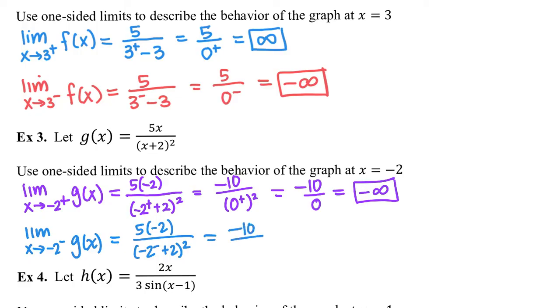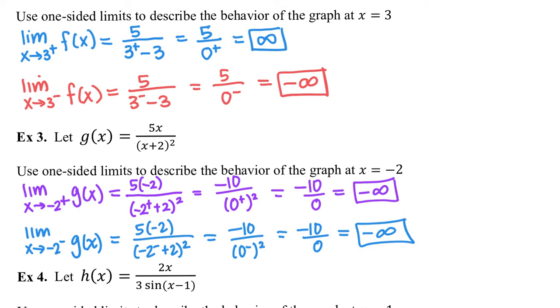The negative side of negative 2 would be approaching from the negative 2.00001 side. Negative 2.0001 plus 2 is going to be negative 0.00000, which is still 0, but it's 0 from the negative side. Although once I square it, it becomes, I don't want to say positive 0, it just becomes, I don't know. Let's put negative infinity here. Okay, so on both sides of the asymptote, the graph is going down.